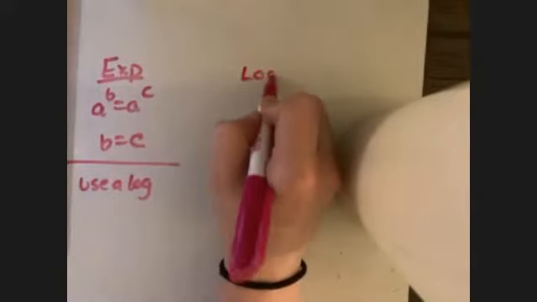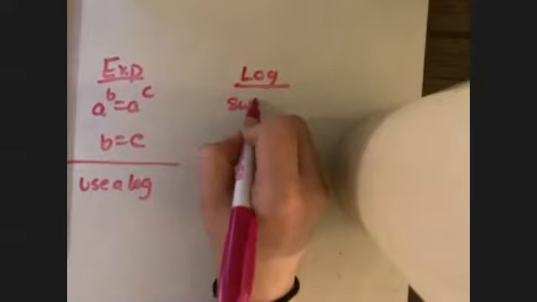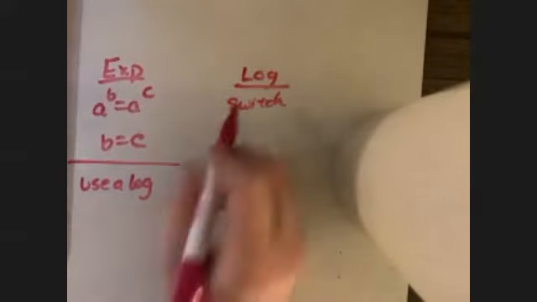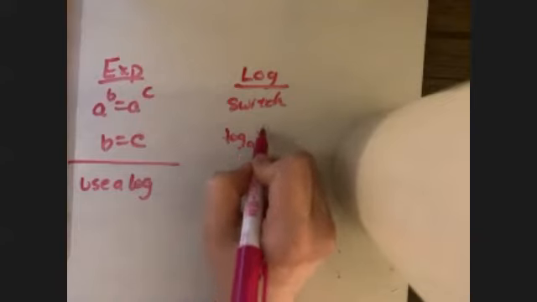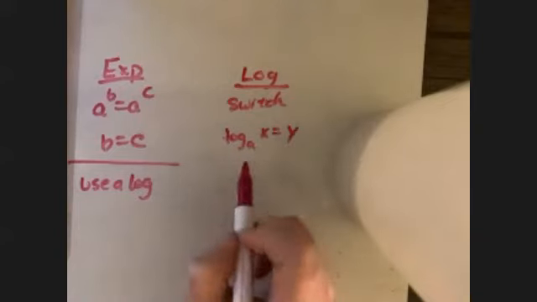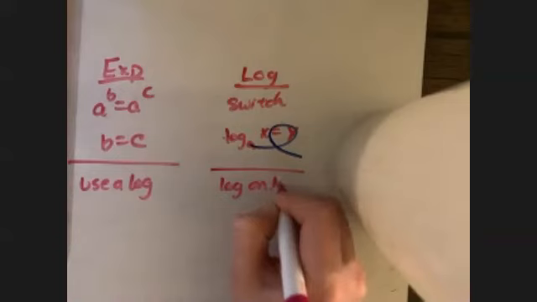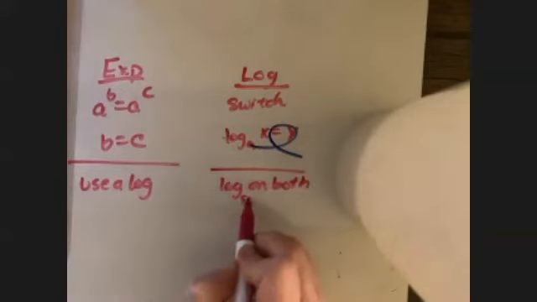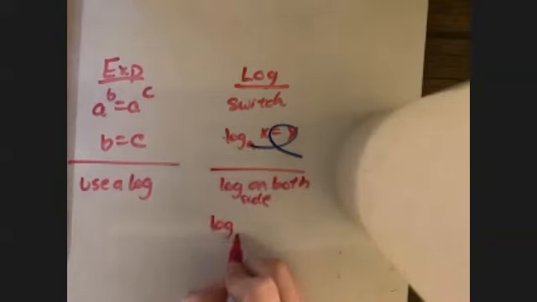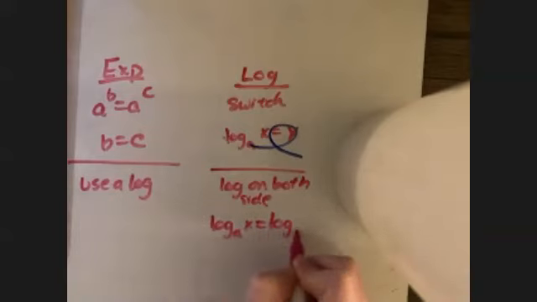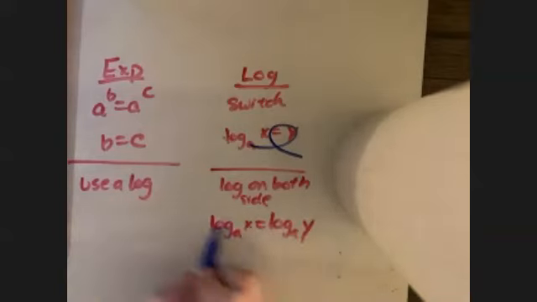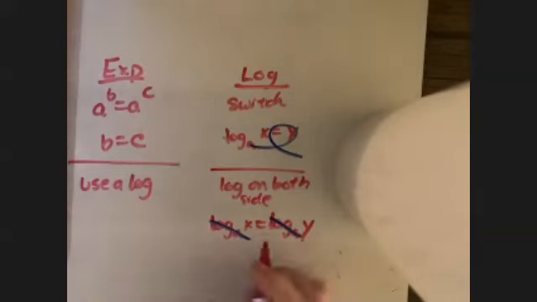This is the type that we started this section with. Now, when you're in log, we talked about switch format, and that's where you're going to have log on one side equals something else, and you are going to E-loop that out. The other one was log on both sides, and that's where we're using the fact that the log and the log can go away, and that leaves me x equals y. So those are kind of the two that we have.